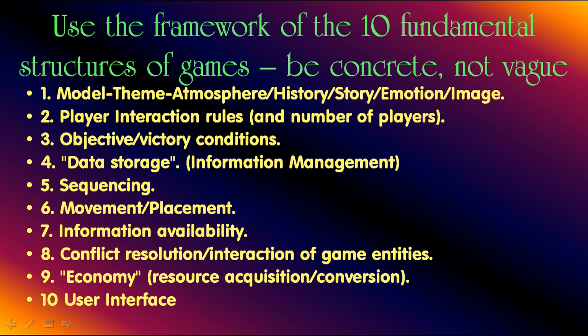Information availability. You've got to decide how much information the players are given. You have a game like chess where the players have all the information except the intentions of the other player. You have card games where much of the information is hidden on the cards, and so forth. And I have other videos that talk about these, and I also talk about them at length in my book, Game Design.